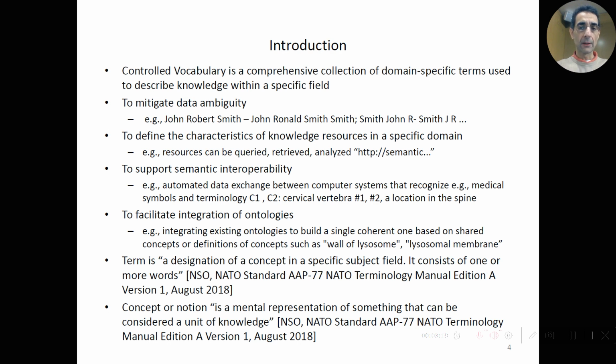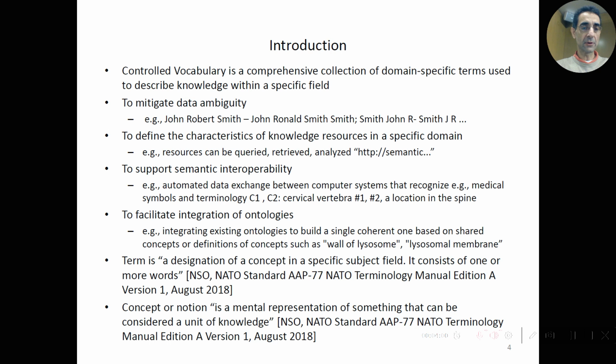For instance, we have different computer systems. We have, let's say, two different hospital structures that use different computer systems, like different medical records, for instance. Or we have different organizations that use different software applications to retrieve data or to manipulate data or exchange data and so on. So they probably use different terms or different terminology, but they refer to the same thing. So we can have a control vocabulary that aligns the different use of terms or the different use of applications between different organizations.